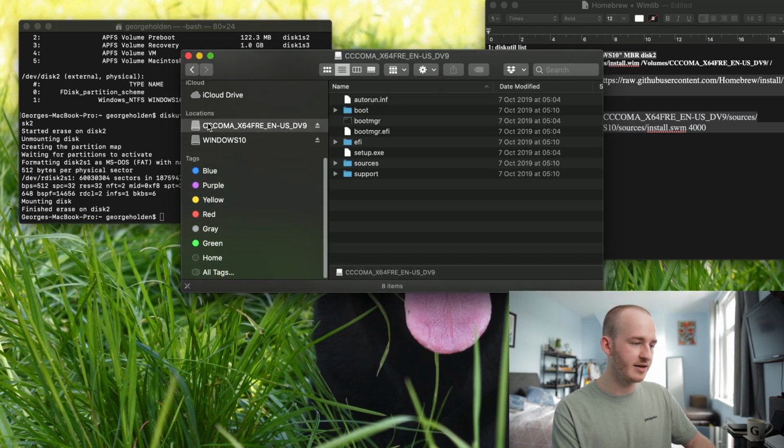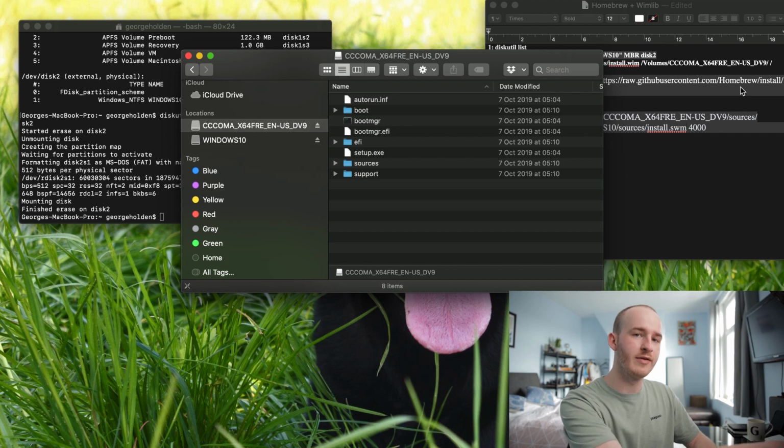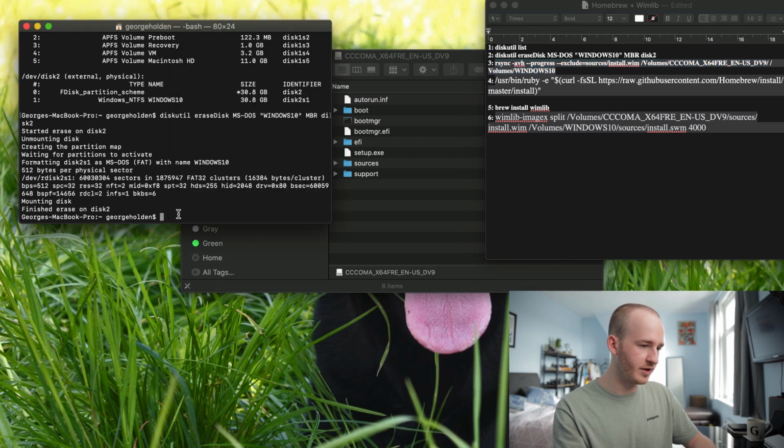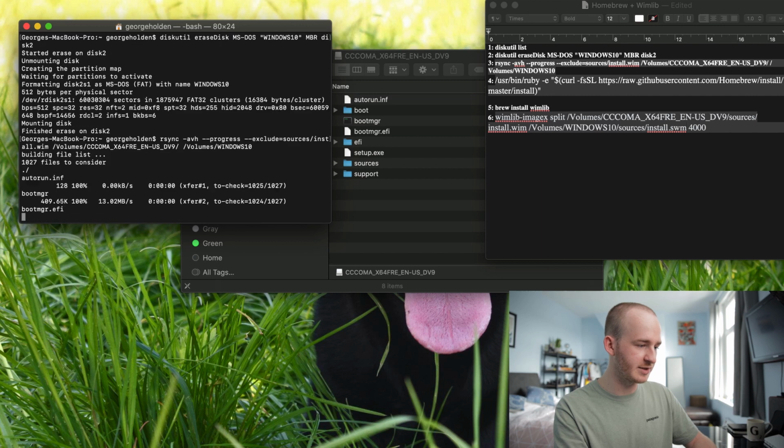Then what you'll see here is the name of your Windows 10. This coincides with the one that I've got over here, x64 FRE English US DB9. If this is different to what you have, make sure to adjust your command to match what you have as your Windows 10 volume. You want to get that piece of text, just get it from the description. Go over to terminal, paste this as our next bit.